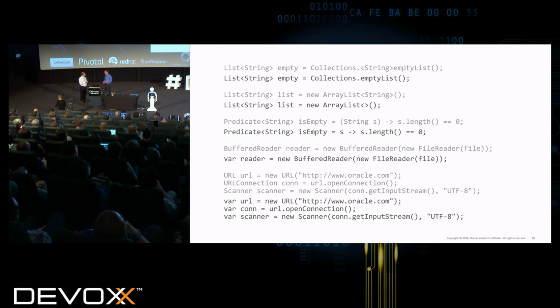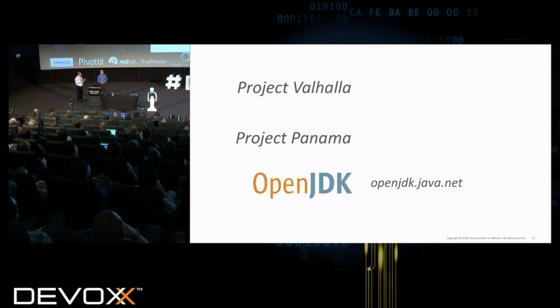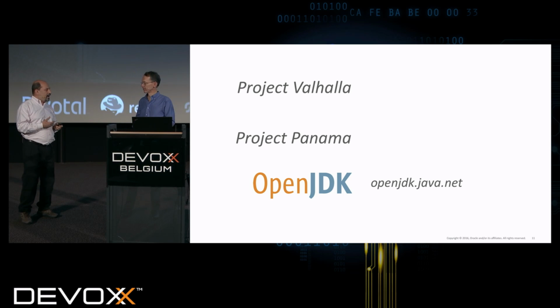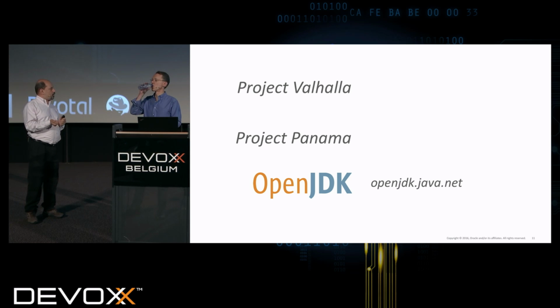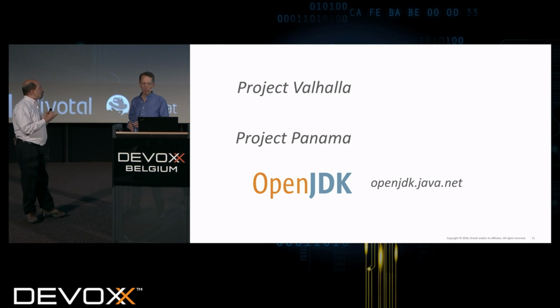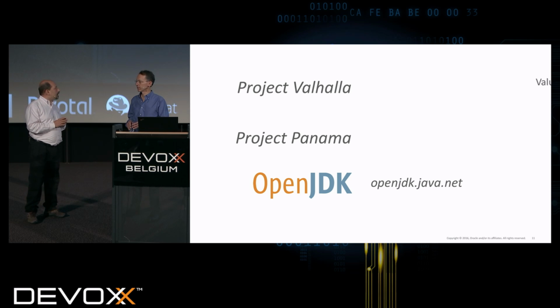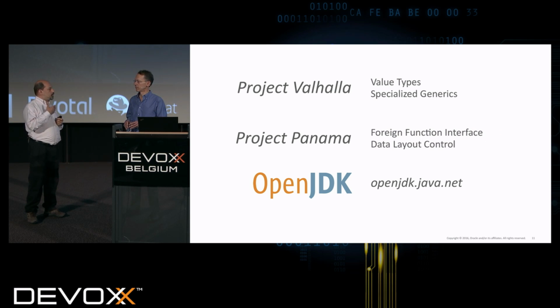Okay, so those are some cool small things. Let's look at some bigger stuff that you've been working on. Yeah, absolutely. For the last couple of years, we've been working on two big projects, Valhalla and Panama. I'm going to be talking a lot more about these at the Java Sneak Peek talk on Friday morning, so come to that if you're interested. Project Valhalla is about two major features, value types and enhanced generics, which is both a performance feature and an expressiveness feature. And Panama is about rebooting the JVM's interaction with native code and native data, to make it easier for Java code to call native code and access data in the native heap.